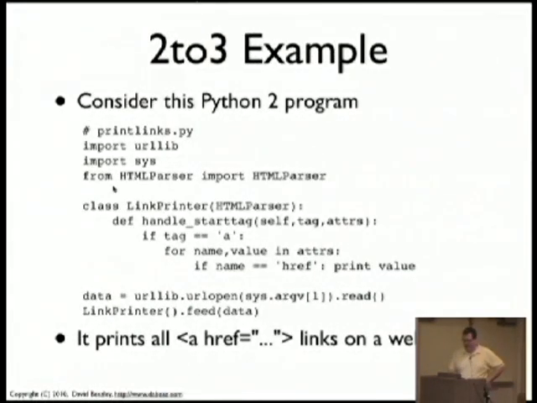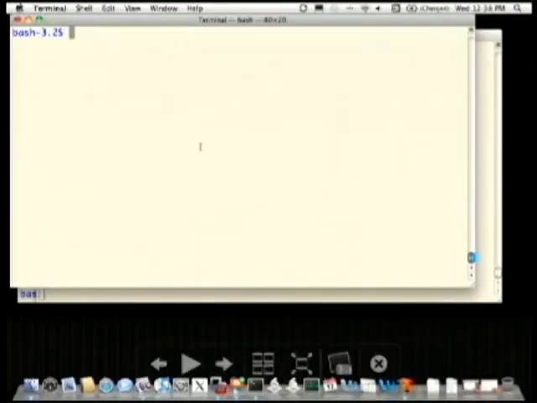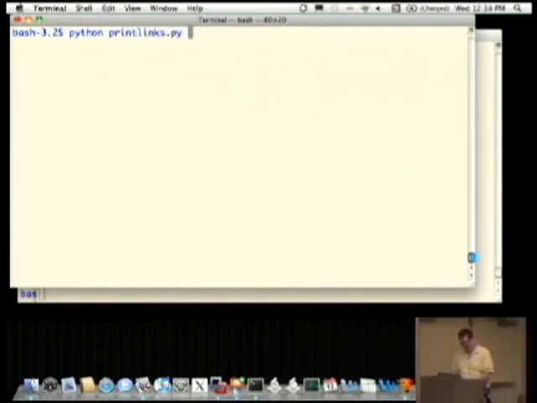This is kind of a dumb program really, but it's a program that fetches a web page, looks for all the href A tags, and prints out all the links. It's a little program that uses HTMLParser, probably not the best choice, but it's in the standard library, and it uses urlopen. If you were to run this program, I'm pretty sure I have it here. You just say python printlinks.py, and then you give it some URL. So let's see what happens here. Let's see if it actually works.